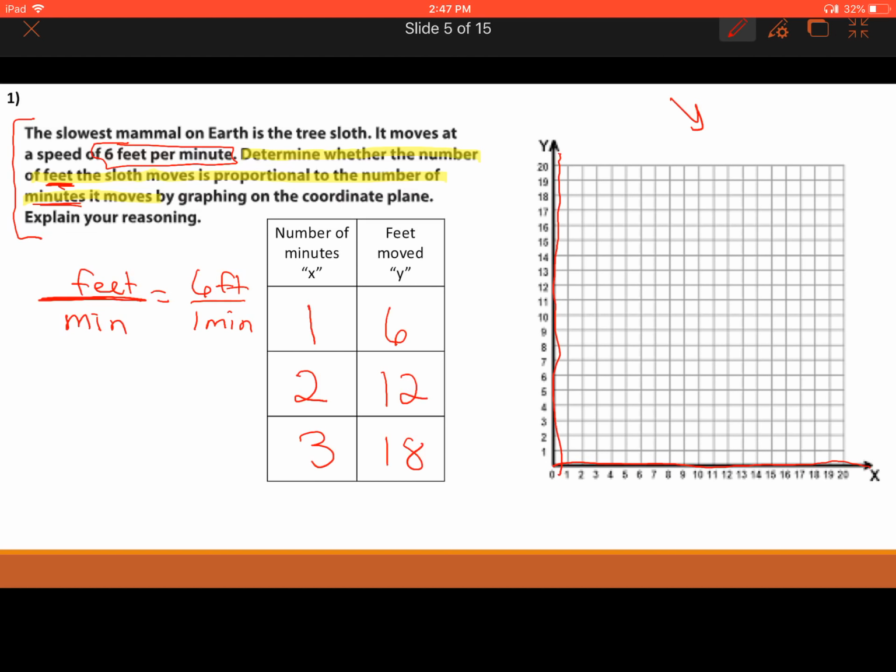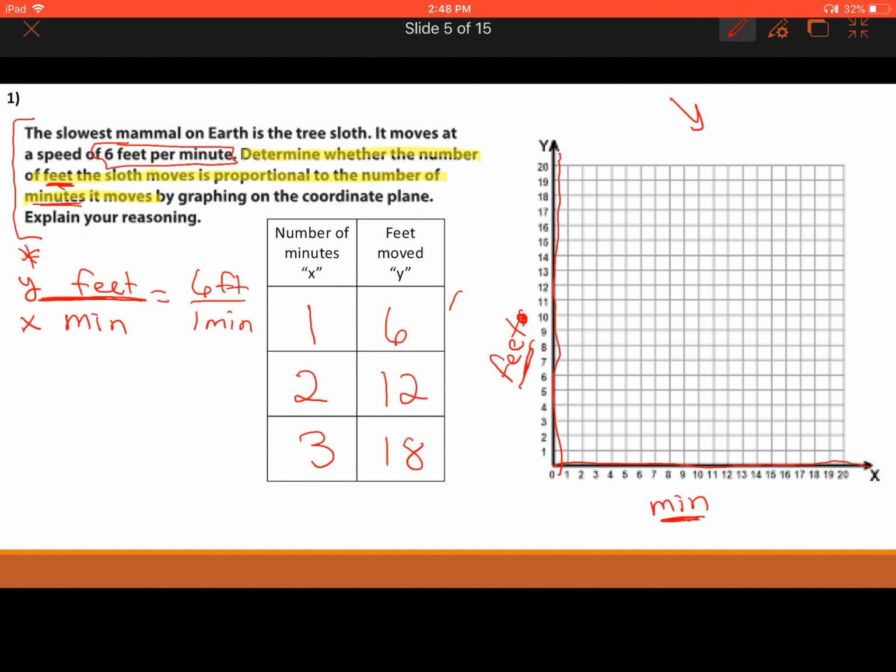So I'm going to tell you. If you go back here to our unit rate, the information on the y-axis would be feet, and the information on your x-axis is going to be minutes. So on my y-axis, I'm going to label the information feet. All right, bear with me. This is the first time I've created lessons on this iPad, and it should not be spelled that way, it should be feet, right? And on our x-axis, we're going to go ahead and put minutes. So these numbers down here represent minutes, and these numbers here are going to represent feet.